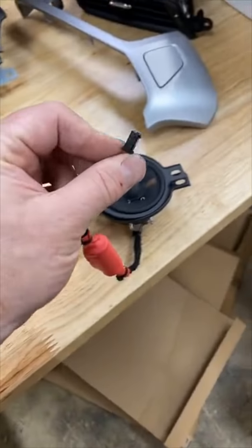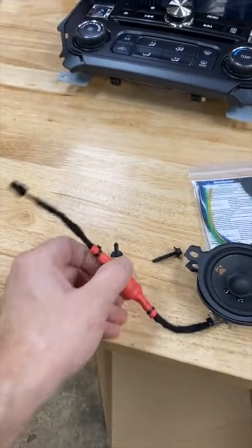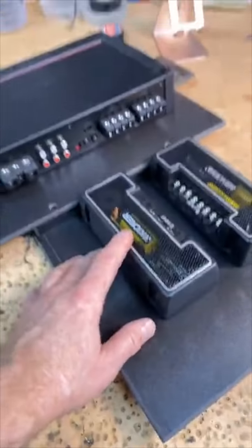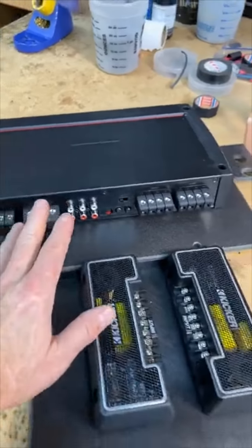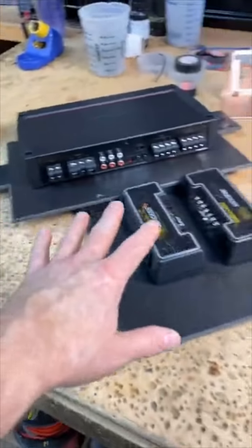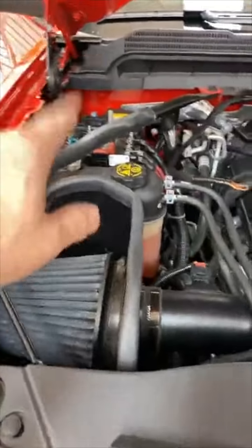We've made up our crossovers — he even soldered in the little connectors. He gets an A for almost getting there. Fernando is adding shrink wrap to label these because we'll have the tweeter, which had this on there, and the mid-range had that on there. In the doors, he has a set of Q class coaxial six-by-nines, and he's powering everything off of the KKX five-channel. He's got a comp RT wedge box that was behind the seat — that'll go back in. This is how it's going to sit up underneath the passenger seat. There's actually a lot of room underneath the passenger seat.